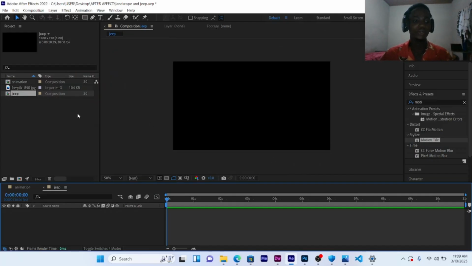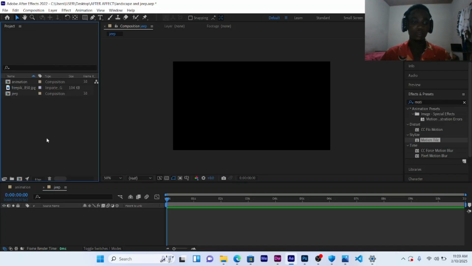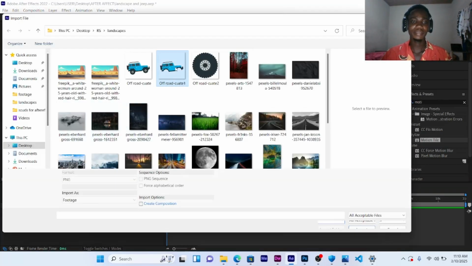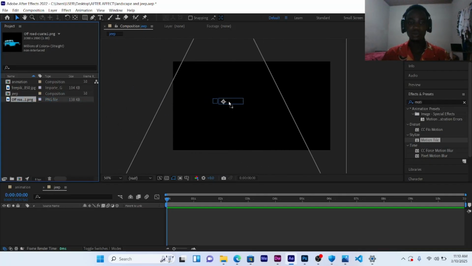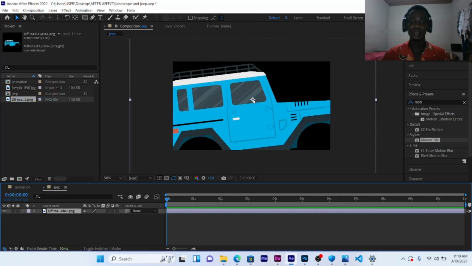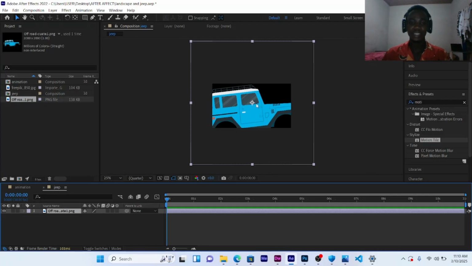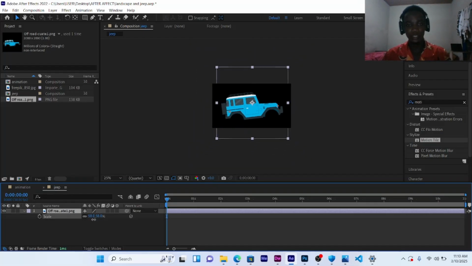So now what we do is import our zip into our composition. To import it, you come to the project panel here and double click on this negative space. Double click on it and then click the zip and press OK. So now we've imported our zip. Now let's drag it onto our composition area. You see that the zip is bigger than our artboard, so you press S on the keyboard to scale it down a bit. I think this is okay.